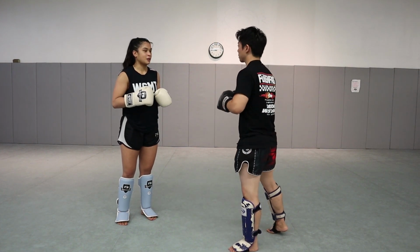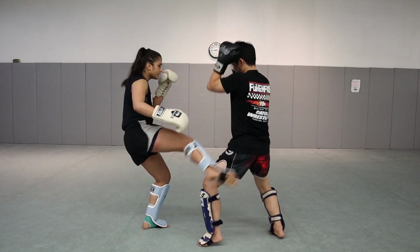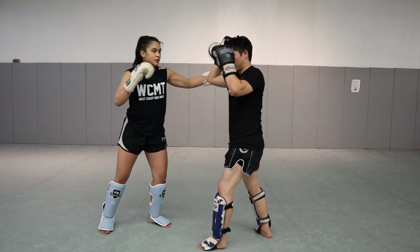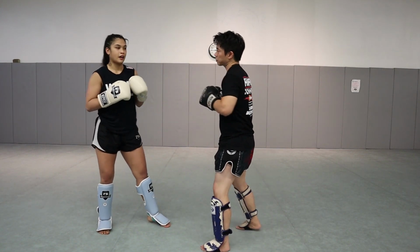Punch back. I always like to punch back. It's not wrong. I definitely parry to the leg kick. Maybe I parry switch kick, but most of the time I'll start with hands and finish with the kick after I parry.